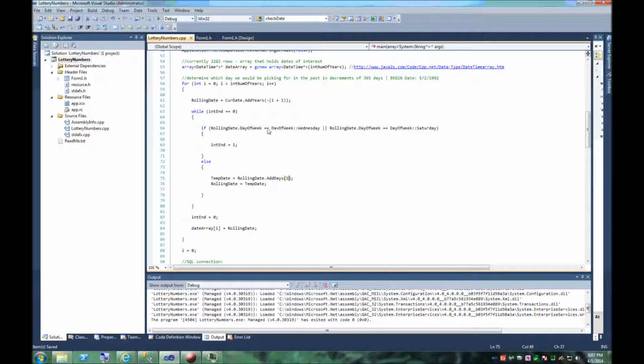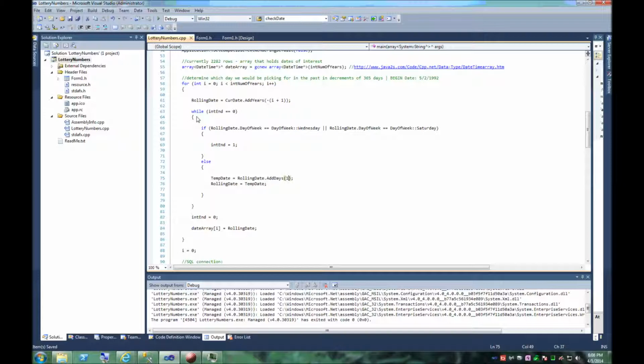So first of all, I have a for loop here which goes from 0 to 19. What will happen is that I will set this rolling date variable here equal to the current date, which was set to today up above, and I will subtract 1 plus I from this. So if it was 0, I would be subtracting 1 year. And I have to do this because of how I use I throughout the loop. So I'm subtracting however many years it is as the loop progresses from this into the rolling date variable.